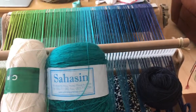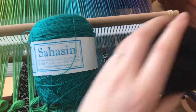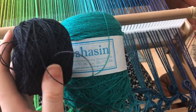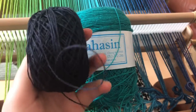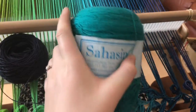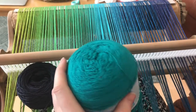Okay, I've got a couple of choices. So this is just my starter, so that's fine. I've got some of this left, but I don't know if it's going to be enough to do the whole 4 meters. This is the weft that I used for my rainbow. It's Midwinter Yarns linen or Lithuanian linen. Now I do have plenty of this, and I think this would work really well with the colors.